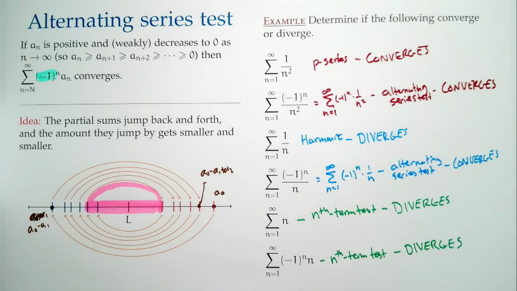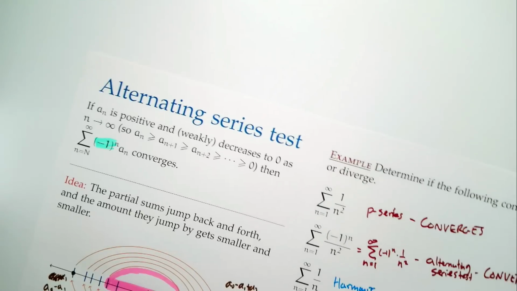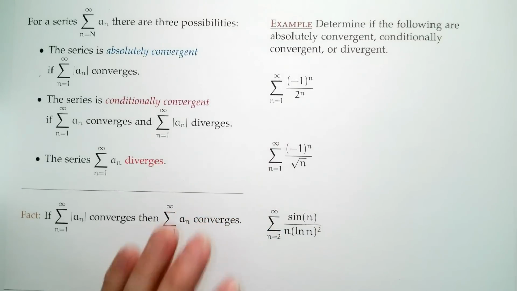So you see we can have several different types of phenomena. We can see where it converges regardless of whether or not we have that alternating sign. We can see it diverges whether or not we have the alternating sign. And then we can sometimes see that the alternating sign can be really useful. And so we want to distinguish between these different phenomena. So we have some names for this. So here we go, the three possibilities for a sum.